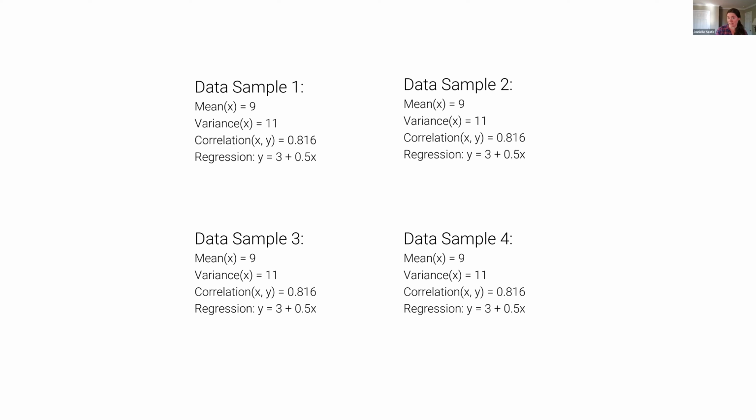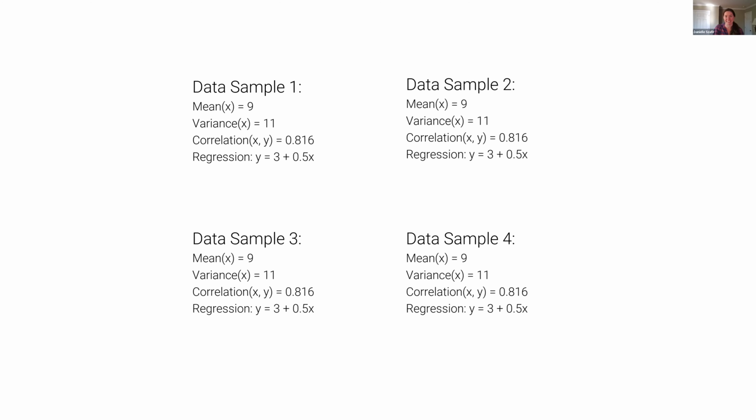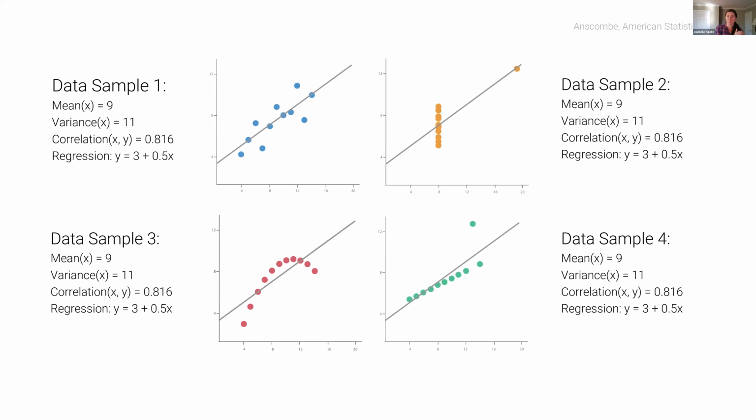Looking at these, many of you have probably guessed that I am messing with you a little bit here. So all of these data sets have the same first order statistics, but when I visualize the data, they have qualitatively very different structures, and we can see that immediately here. We have linear trends, constants with outliers, and parabolic structures.